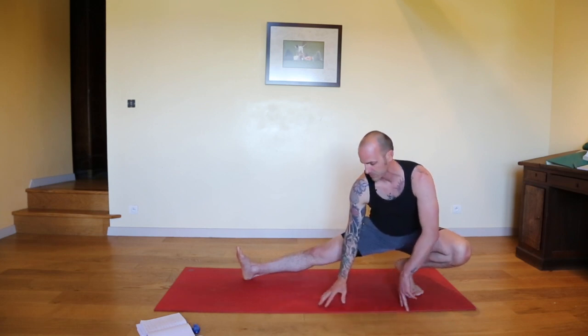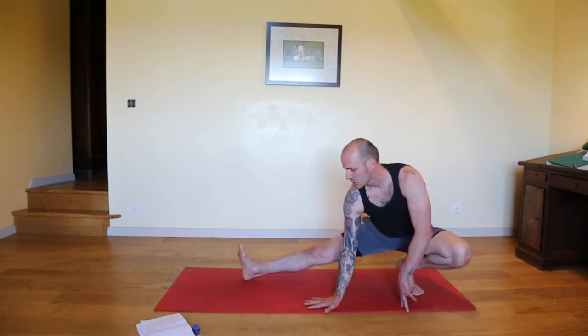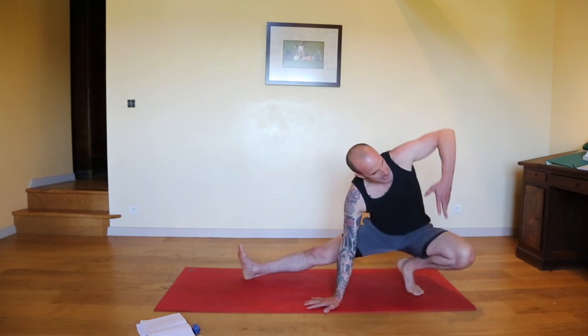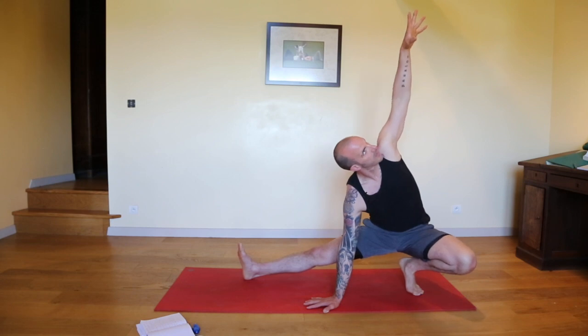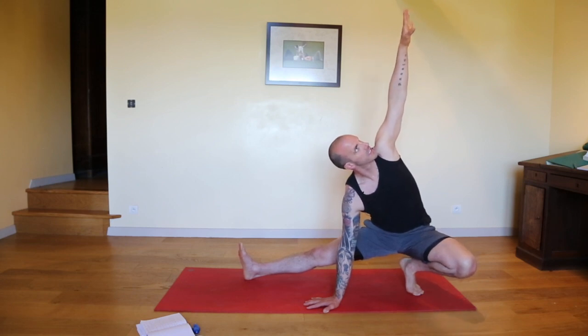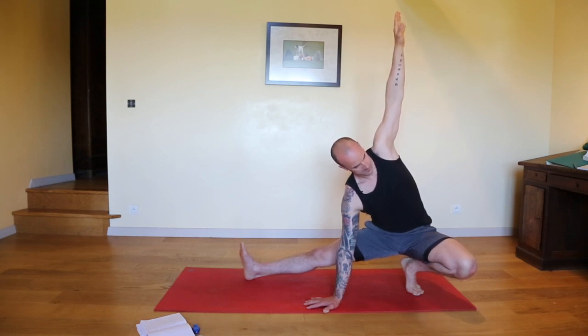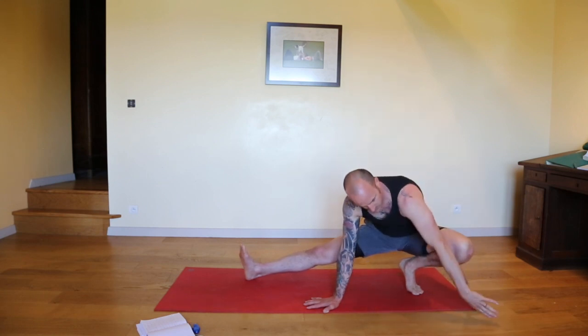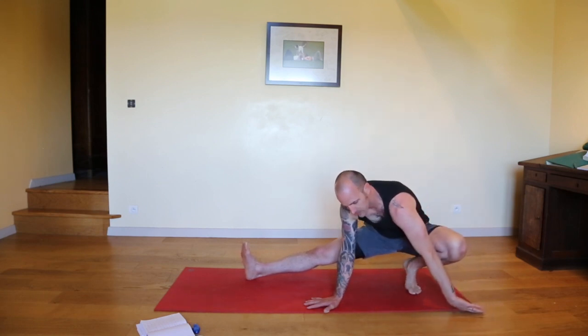Maybe you can have this foot flat on the mat, maybe not. Right hand at about the level of the right knee. Inhale, extend the left arm up. And we'll have that retreating warrior. Big inhale here. And as you exhale, back of the left hand.